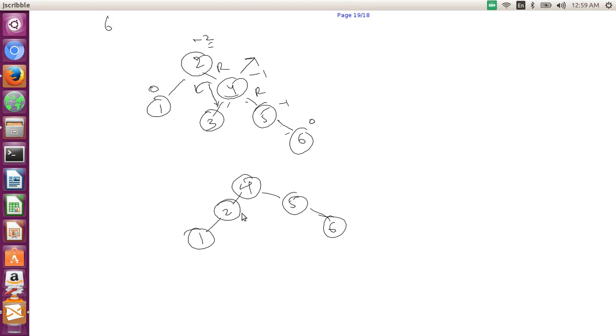So obviously it will be greater than 2, so you insert 3 to the right side of 2 here. That is, whenever a rotation applies, 2 occupies the place of 4. Okay, now what will occupy the place of 3? 3 will be compared with the element 2. If 3 is greater than 2, it comes on to the right hand side of 2. If it is less than 2, it comes on to the left side of 2. Okay, so this is about RR rotation.